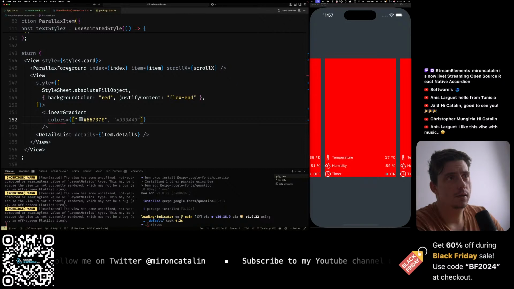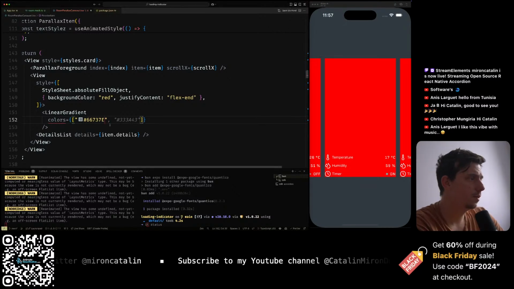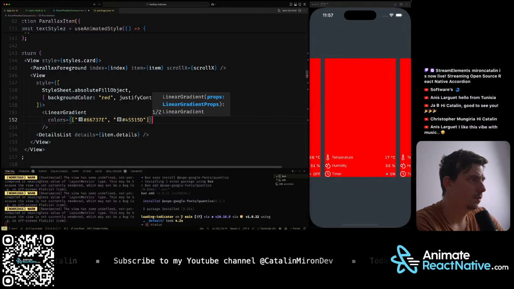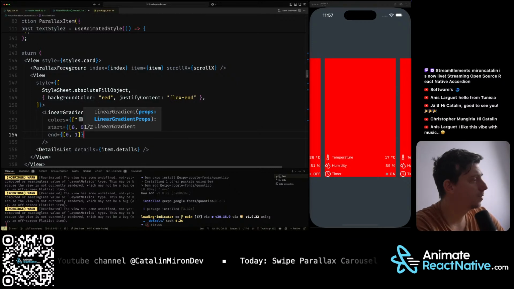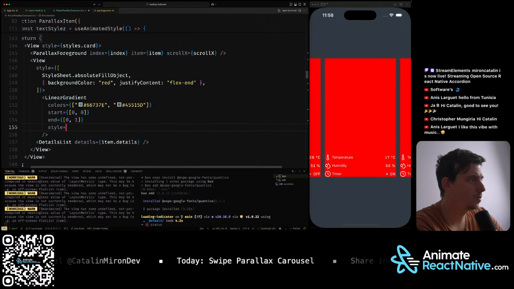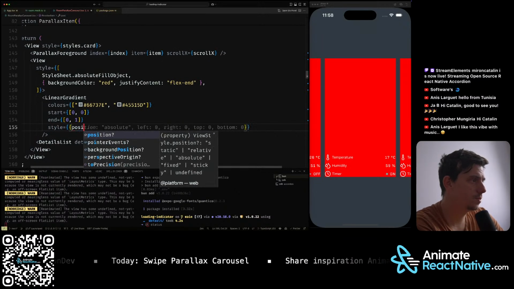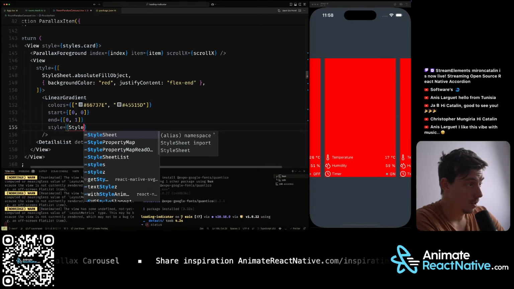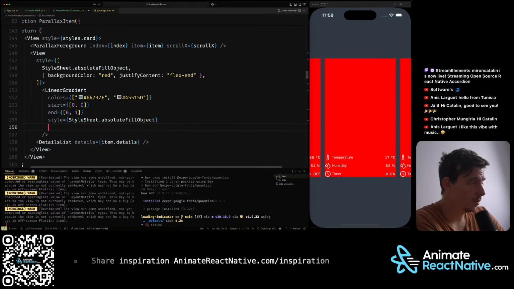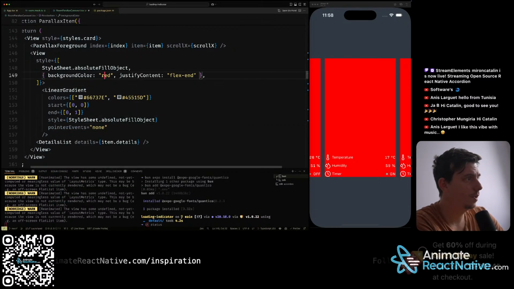This one and this one. And I'll start 0, 0 and 1, 1. Okay. And I'll position this, actually, it's style sheet absolute fill object, and I'll also add pointer events none and remove.